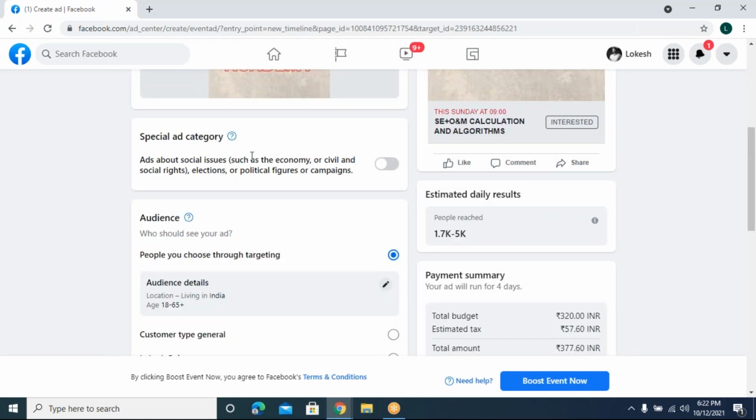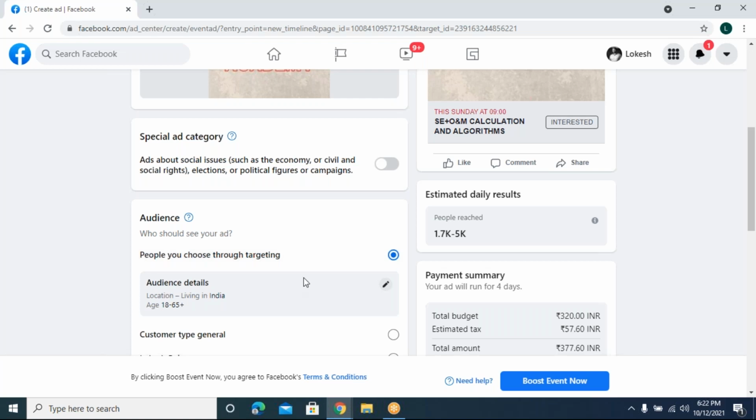Here there is an option, special ad category. Special ad category will be selected only if the posting is related to any of the above information, such as social causes or politics. If you want to reach people with information on that particular topic, you can add it as a special ad category.